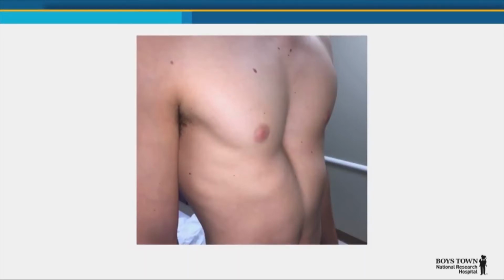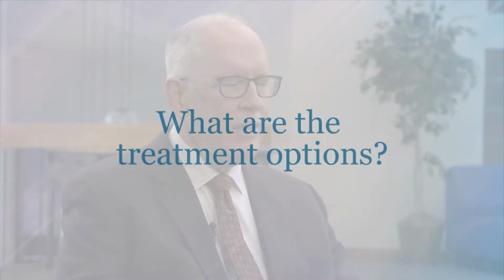Symptoms are shortness of breath with exertion, and I've heard the story a lot of times of a child who previously was very active in, let's say, running, and then they start dropping off various things because they just can't keep up as well as they used to. It's very common for them to get more short of breath as compared to their peers. Sometimes they can have chest pain with exertion and things like that.